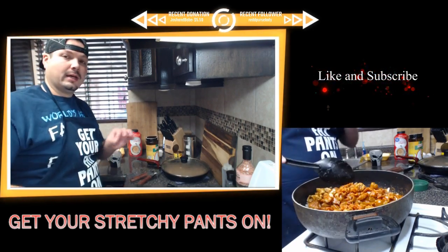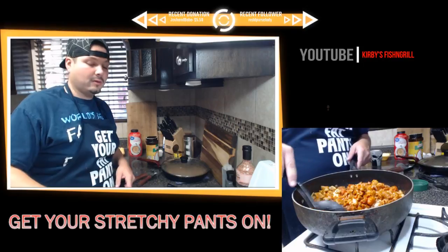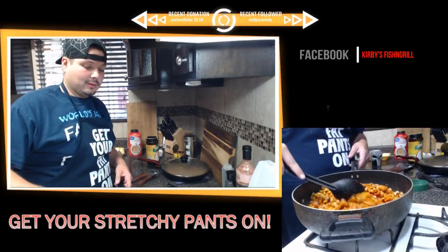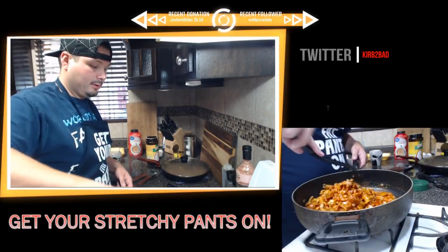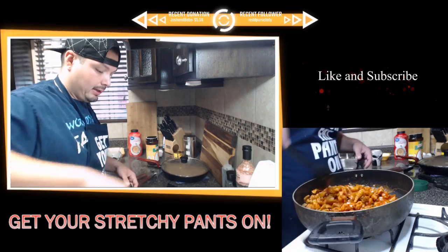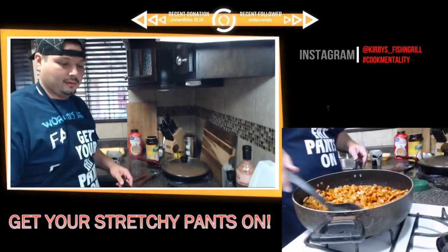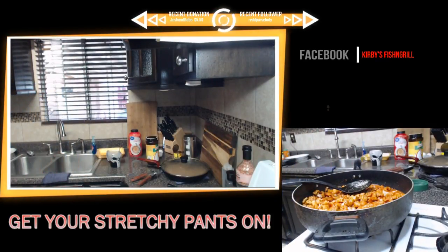Now, a side note: I'm making this kid friendly. So if you wanted it spicier, you could add some chopped jalapenos in there. You could add some tomatoes, with a little bit more ingredients, or some cilantro. This is just what I'm putting together. Okay, so we got that all set. We're gonna let that do its thing, let that water heat up a little bit because it took the temperature down. Let's see, while that's going, let's check out chat.